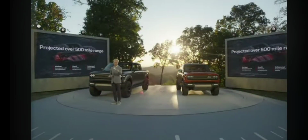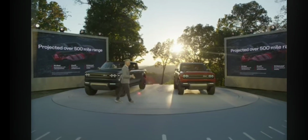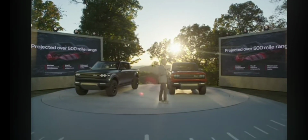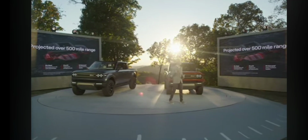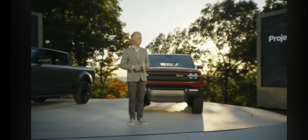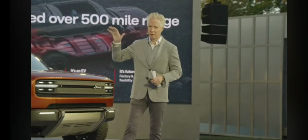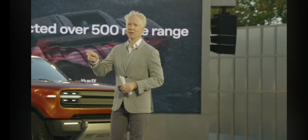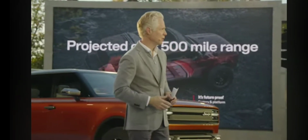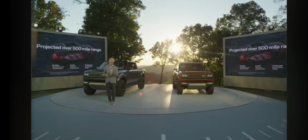There are a couple of critical points we want to make. First and foremost, with the range extender, it's still a Scout. All of that great ability, all of that capability, all of that ruggedness, nothing goes away when you get the range extender. Another critical thing: it's still an EV. It's got the packaging of an EV. You still have the frunk, you still have all the packaging. The battery will drive both of the axles, and of course, the engine will power the battery. So this gives you a proper EV experience with, of course, the generator.